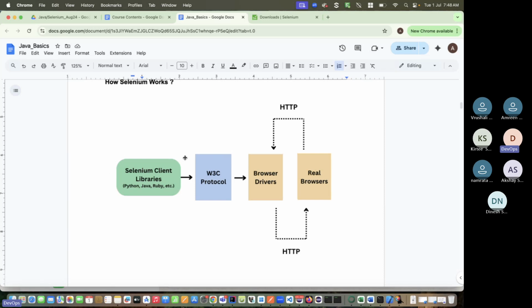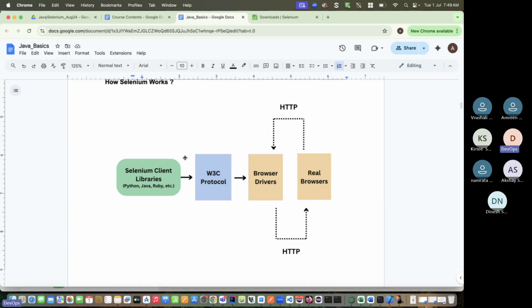Whatever the program or the automation script we write, that is what we call as the Selenium client. Okay. And the remaining part of Selenium tool is what we call as server.